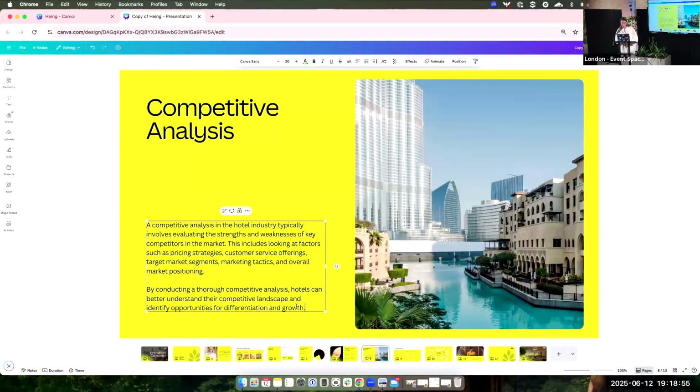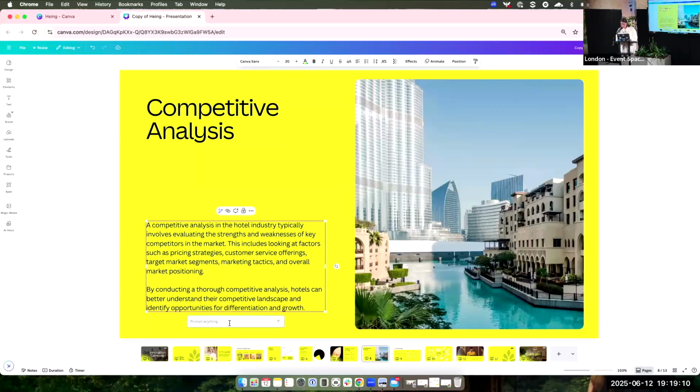What I'm going to do is I am going to mark this text, and I am going to use another AI-powered feature in Canva called Magic Write, which is also powered by our friends from OpenAI, by ChatGPT. And I'm going to click on Transform Text.